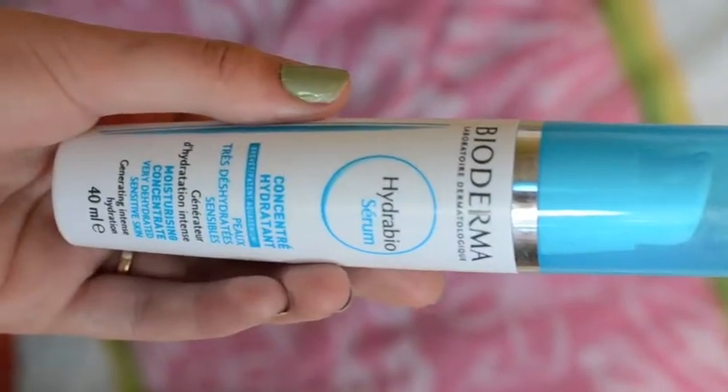The next thing is a moisturizer — the Bioderma Hydro Bio Serum. It's unusual for me because I normally stick to my vitamin C moisturizer, but I bought this last winter in Edmonton for my dry skin. I recently pulled it back out because on really hot days my vitamin C moisturizer can be a little too heavy. This gives just a really light layer of moisture under makeup. I can't feel it on my face and I don't look powdery when I apply powders over it. I'll probably keep using it for the rest of the summer.